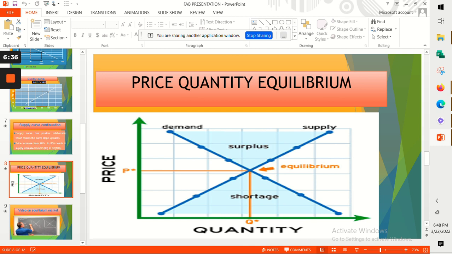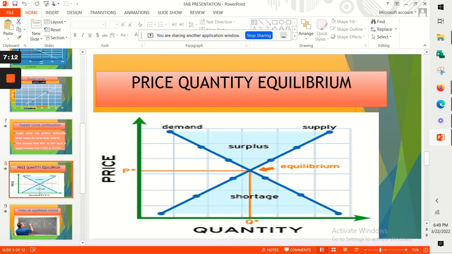Now, in case, let's say, the price goes up, what we expect is the supply to increase and demand to decrease. In this case, this is what leads to a surplus in the market, because there is high supply, but the demand is little due to high prices. But when the price moves down to where I'm pointing, the demand will increase automatically, and the supply will reduce, creating a shortage in the market, as you see on the diagram below.